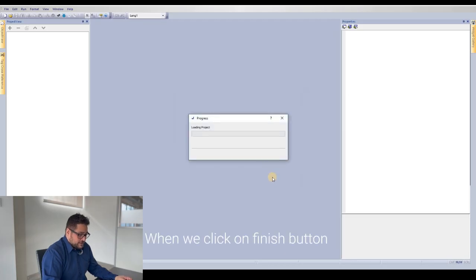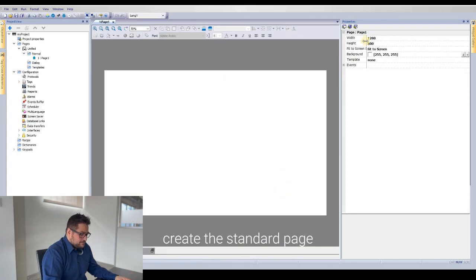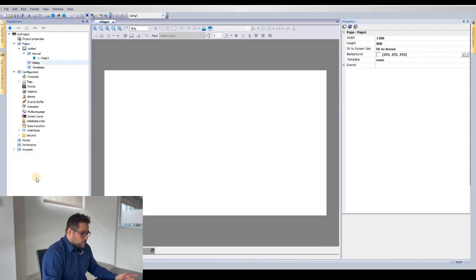When we click on Finish button, the project will automatically create the standard page, and we will see the JMobile IDE, the JMobile Studio. From the right side, there is the project tree, where configuration shows all the items and logical items that can be configured.